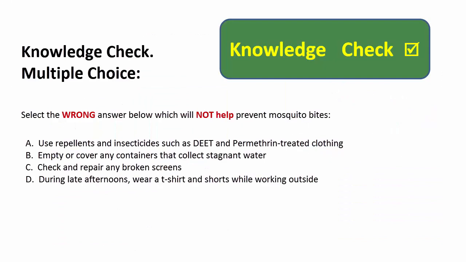Knowledge check, multiple choice. Please select the wrong answer below, which will not help prevent mosquito bites. A. Use repellents and/or insecticides such as DEET and permethrin-treated clothing. B. Empty or cover any containers that collect stagnant water. C. Check and repair any broken screens. D. During late afternoons, wear a t-shirt and shorts while working outside.